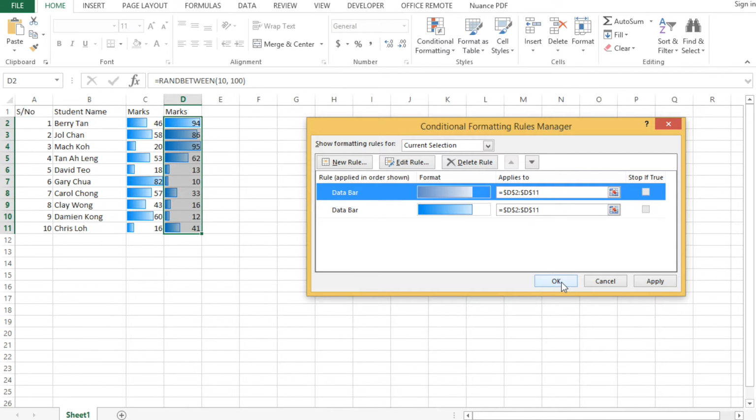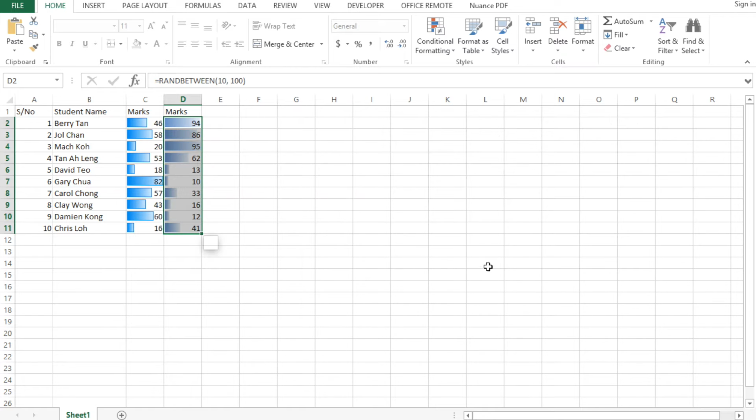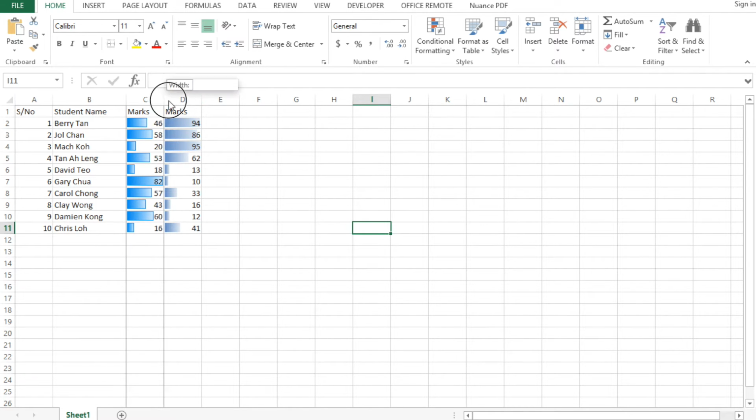What did we get? You'll notice in this case, there is no border anymore because this is a slightly different type of representation. Okay, we have achieved two, or even more later, you can generate on your own types of representation of the marks, in this case of the students. Now, to bring it a bit further, we may want to differentiate these two marks.